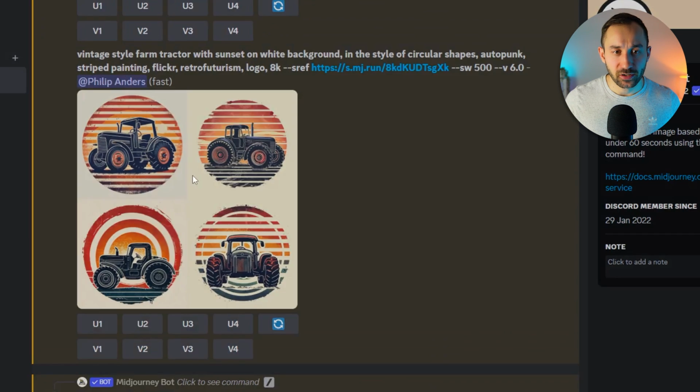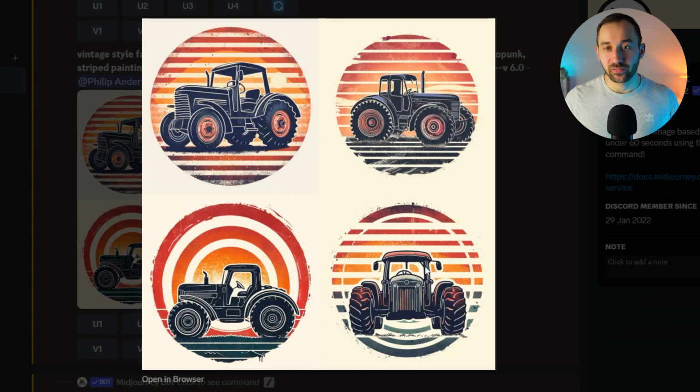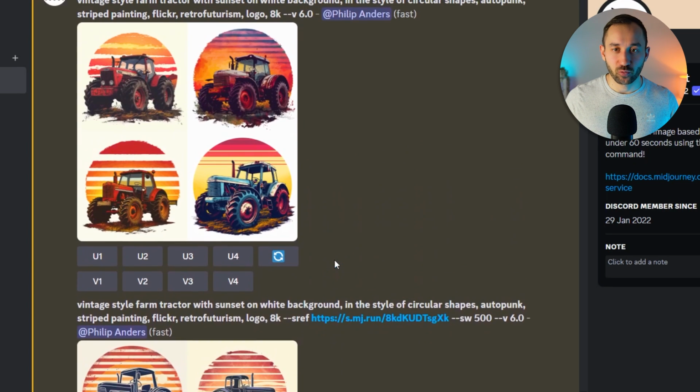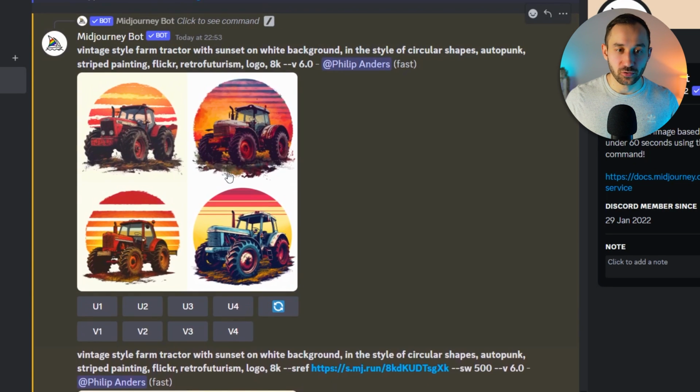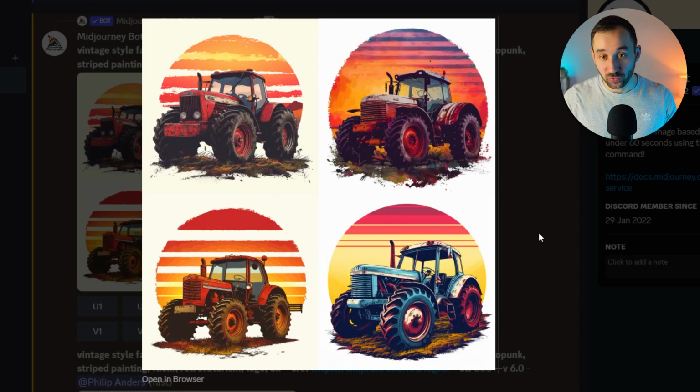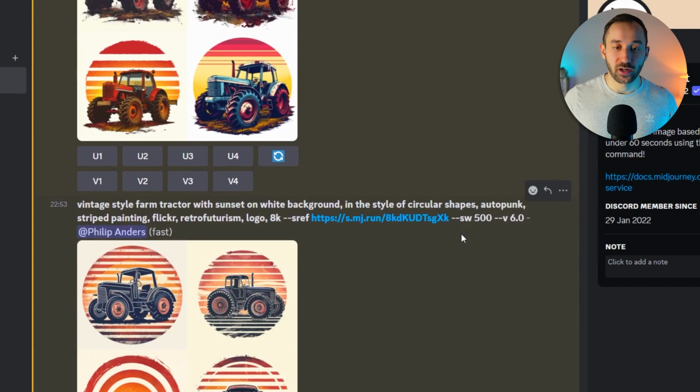Right, so here we go. These are the results. Again, this definitely looks like print-on-demand graphics, print-on-demand clip art, and I do quite like this top right and top left example. By the way, this is what it would have looked like if we just used the describe feature. I do think the results are pretty decent, but they're just too detailed, too artsy to match that print-on-demand style.